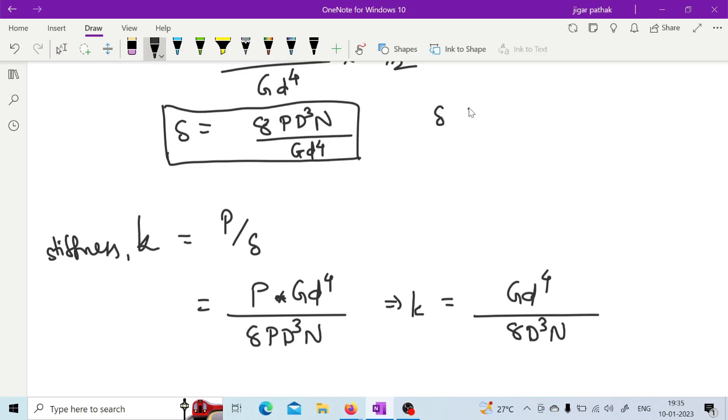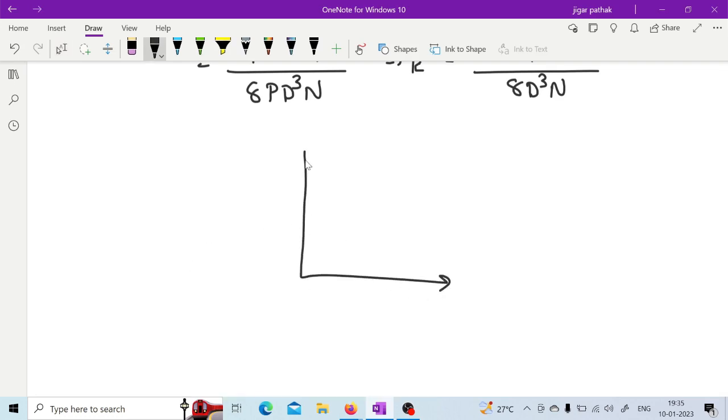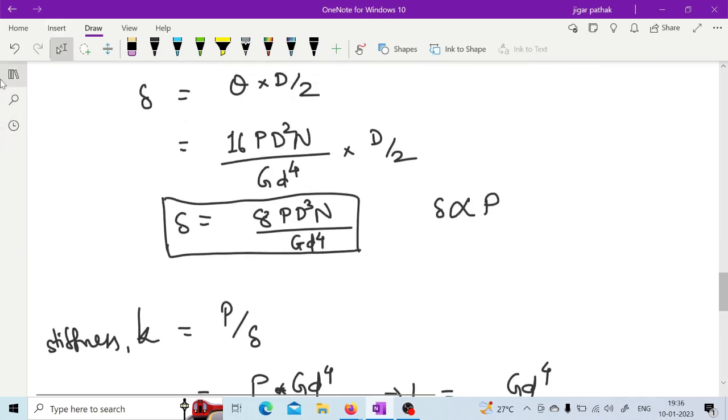So as you can see, this deflection is proportional to the load applied, right. And from the load deflection curve, you can also have an idea about the strain energy stored, right. So if you go for the load deflection curve, then as load increases, the deflection increases, right. So the strain energy stored can be given by this area, right. And this is a right angle triangle, right. So your area is nothing but 1/2 P into delta. So this is the strain energy stored in your spring. So this is how you have these various design related equations in case of the design of a spring, right?